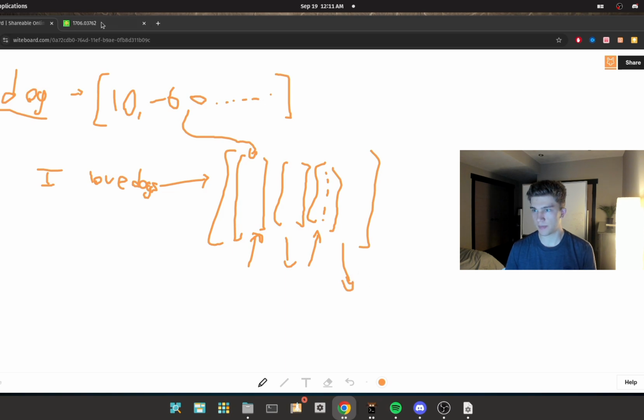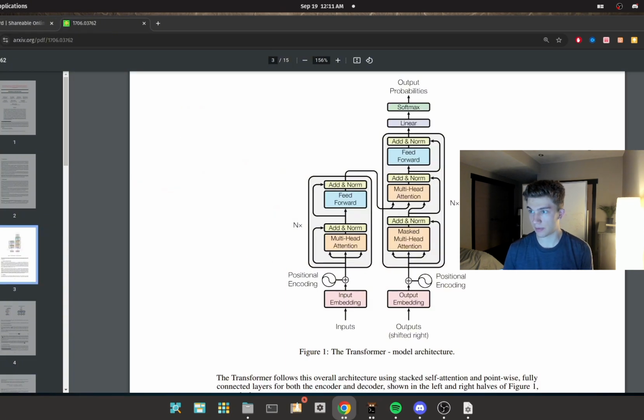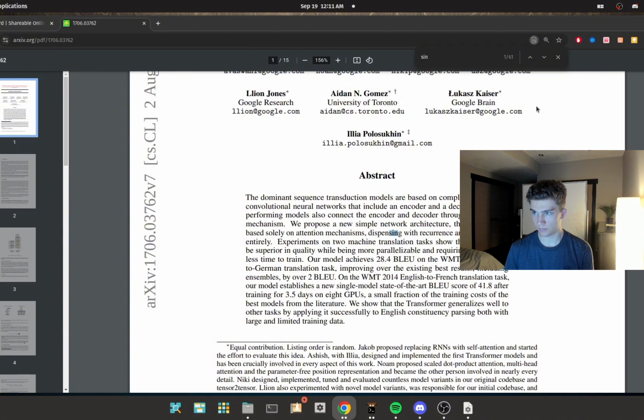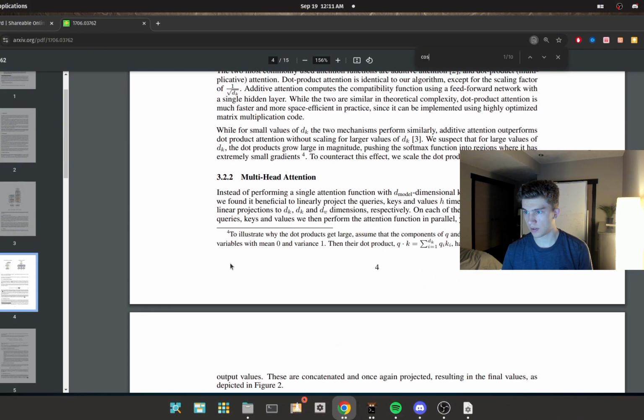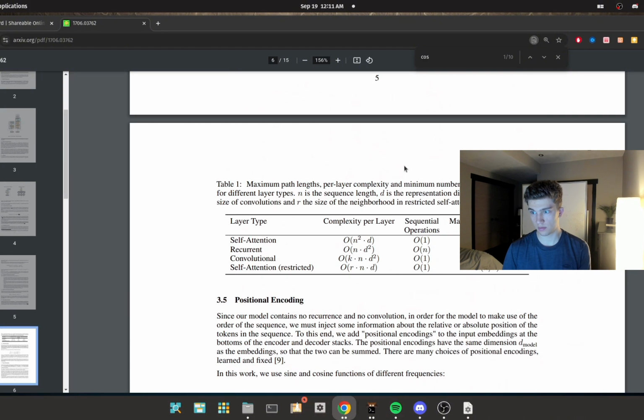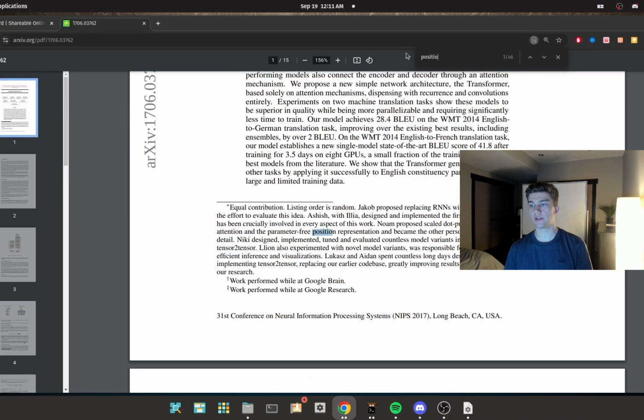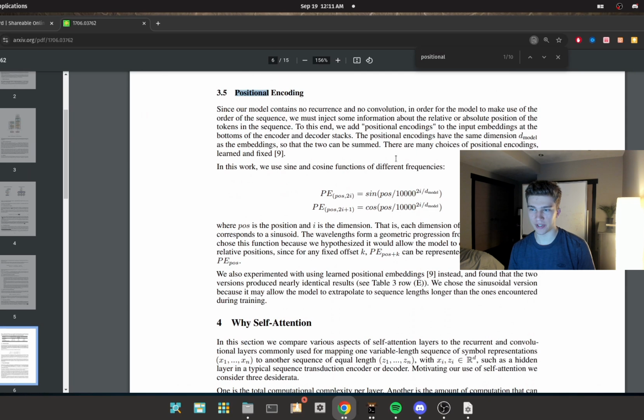If I go into this paper and look at sine, for example, or cos, where did it go? Positional encoding, yes. So this is essentially what the positional encoding is. Don't worry about these functions. It's literally just saying that these alternate. That's what the sine and cos are for. Just to say that it alternates inside of here, like I was saying before.